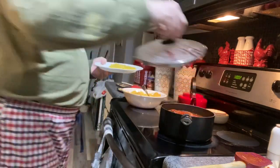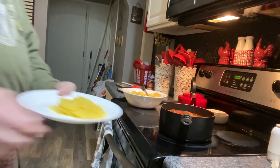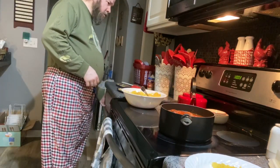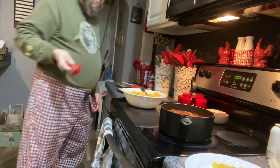But all you do, really, no joke, is if you do that while it's hot, you really don't even have to bake it to melt the cheese. But if you want to, you bake it. What it does is allow the sauce to get absorbed into the spaghetti squash a little bit and the cheese to get a little bit toasty caramel on top. It's just really delicious that way.